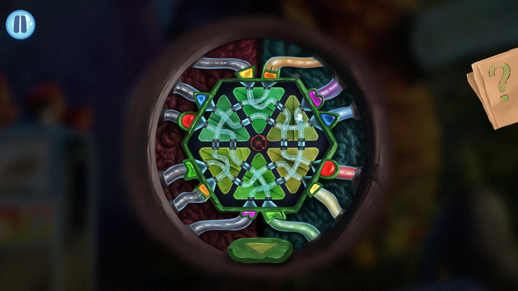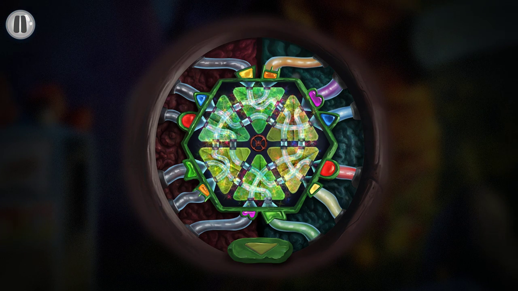So, let's start over here. I already connected this one. Okay, let's try to connect the green, the yellow one. Let's retrace it a bit. So the yellow one is connected, okay. And this guy isn't yet. Let's go. Okay.